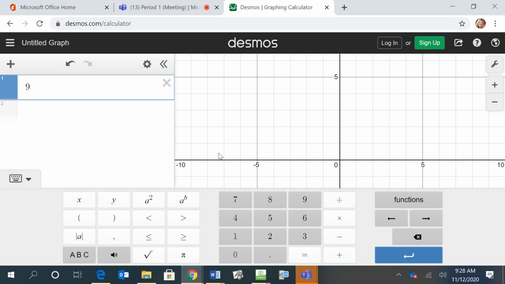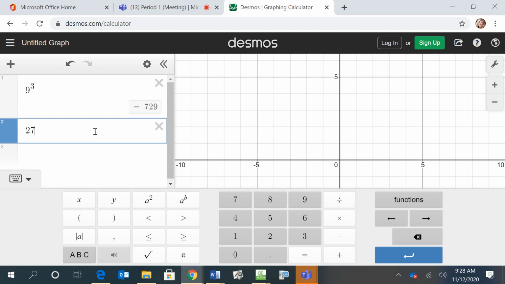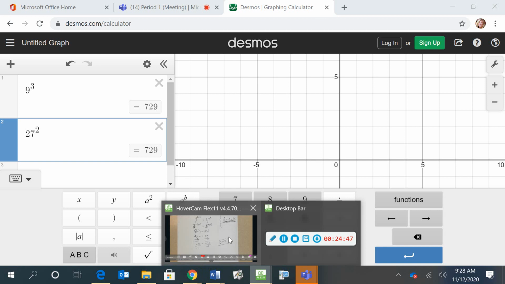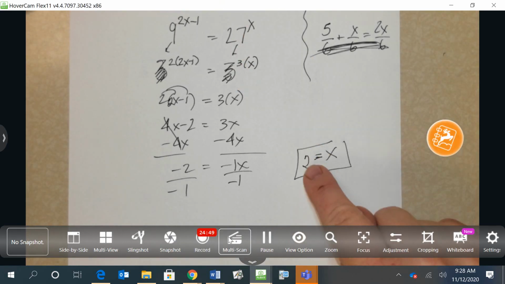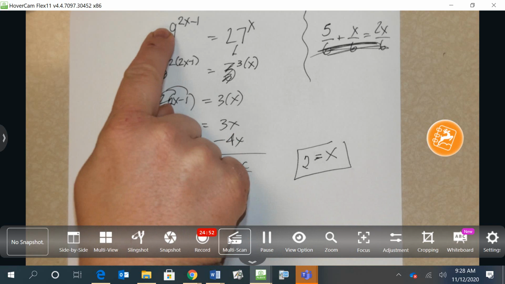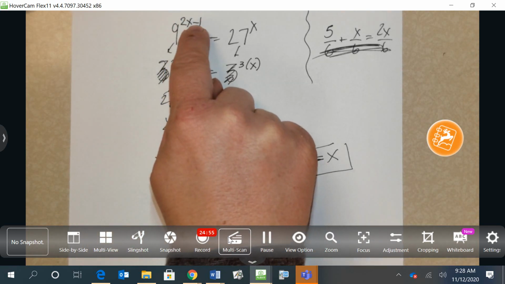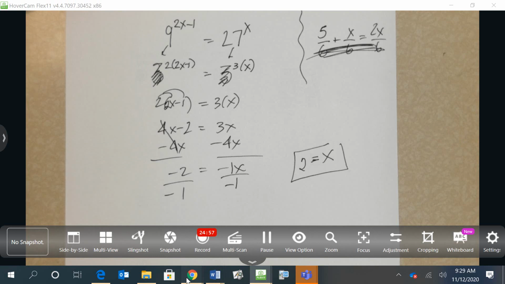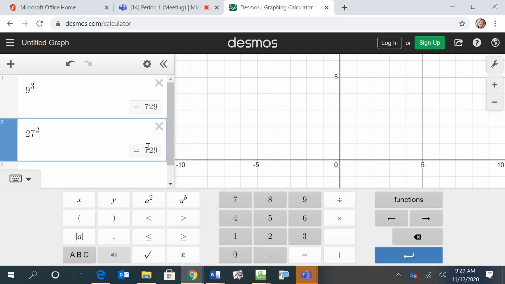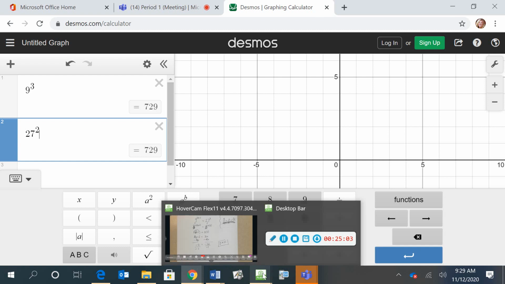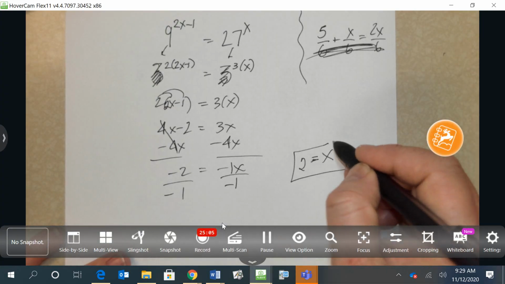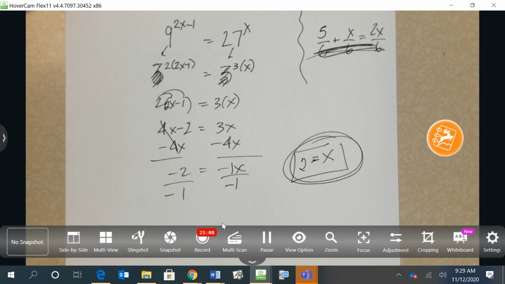So I'm going to do 9. This is your A to the B. This is how you get to the next A. 9 to the third. Right, and then I'm going to click down below, and the next one was 27. Again, we got an answer of 2. That may be really confusing to you. So 27 to the second better be equal to 9 to the third. Those two better equal one another if that is the correct answer. And I can see they do equal each other. That means the answer I was able to achieve mathematically using algebra is correct. This is the correct answer. Okay, we're going to go on to the next problem.